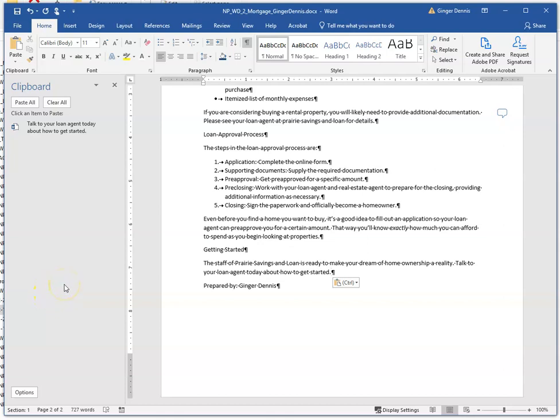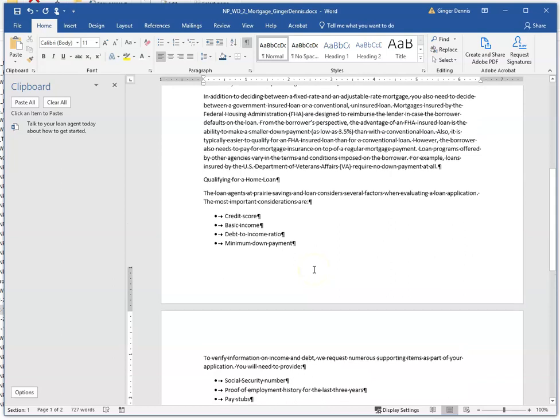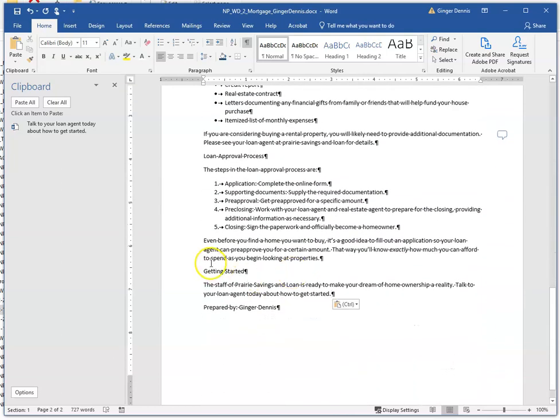So what we'll do in this case is move to the last sentence above the Getting Started heading. I'm sorry, it's down here. We want to select this last sentence. So again, I can Ctrl+click anywhere in that sentence just above Getting Started. And in this case, I want to leave the sentence here, but I want to copy it. So I'll click the Copy button in the Clipboard group, and you can see that it puts it in the clipboard pane. So now it has the one thing I cut and the one thing I copied.